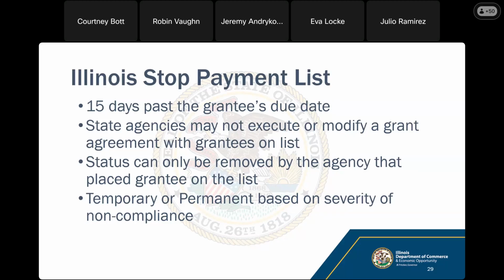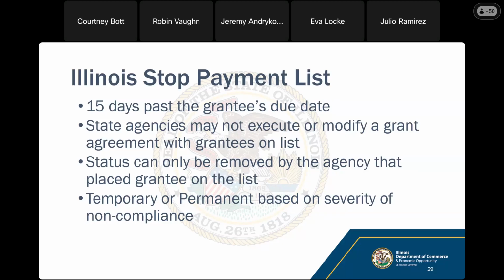Other state agencies will not be able to execute, modify, or reimburse on any grant for the entity on the Illinois Stop Payment List. The state agency that has placed the entity on the Illinois Stop Payment List is the only agency that can remove the grantee from the list.